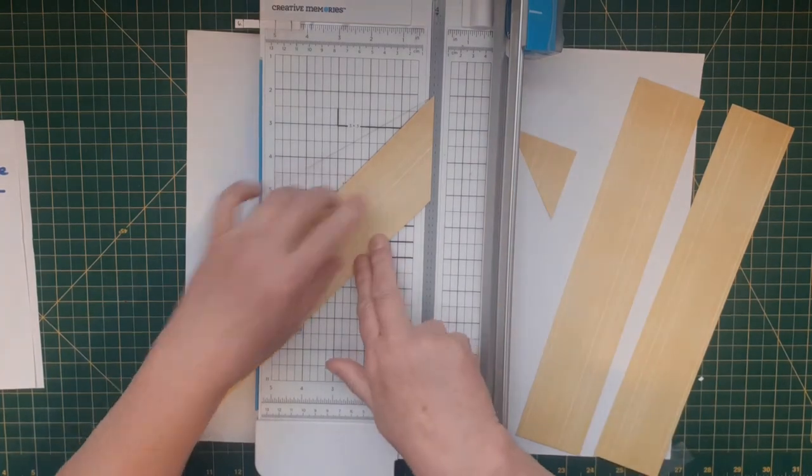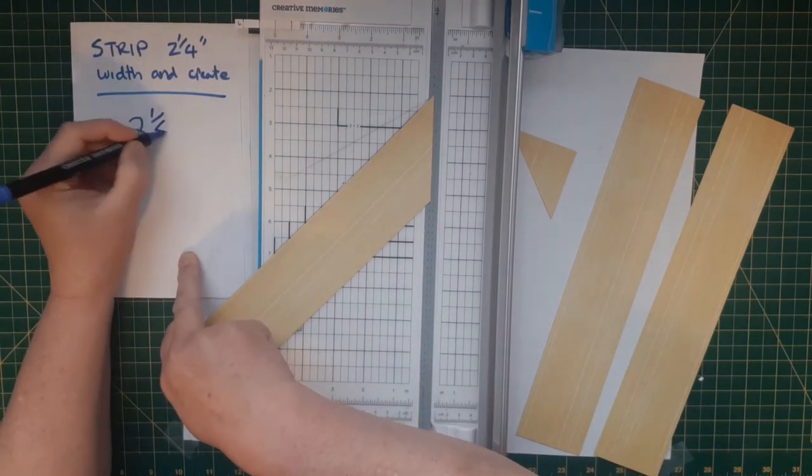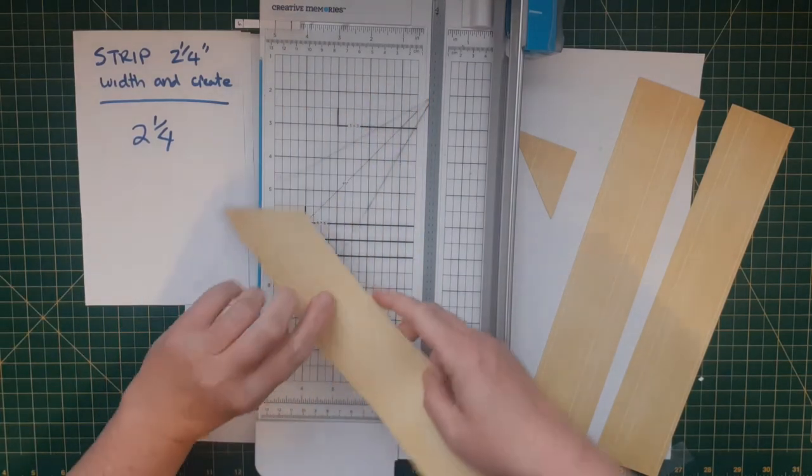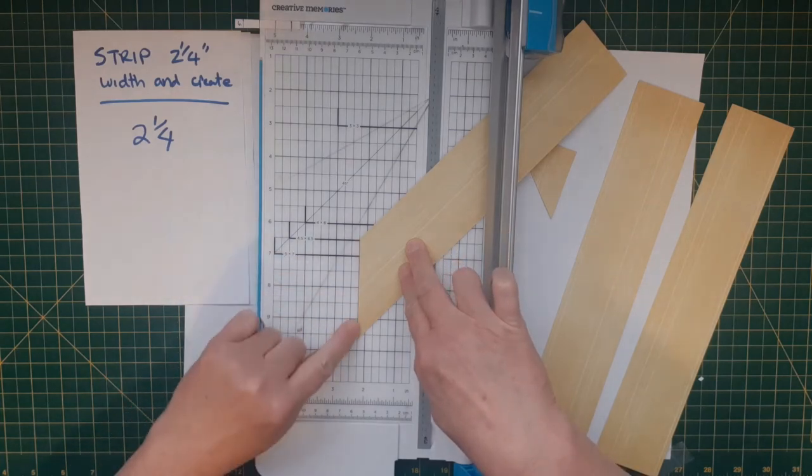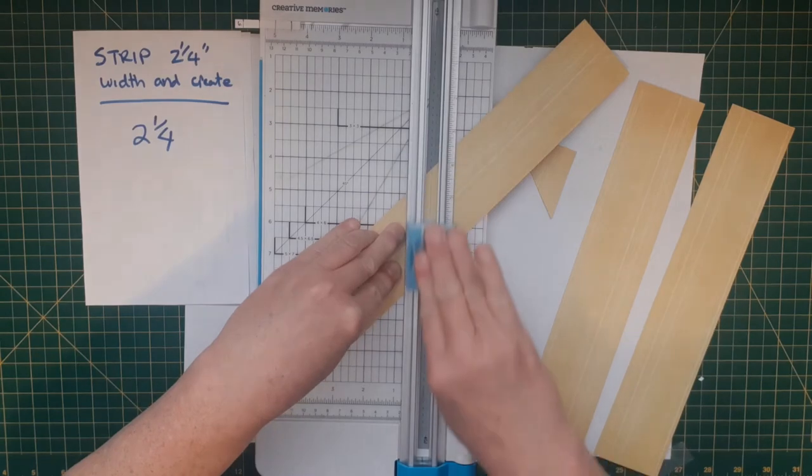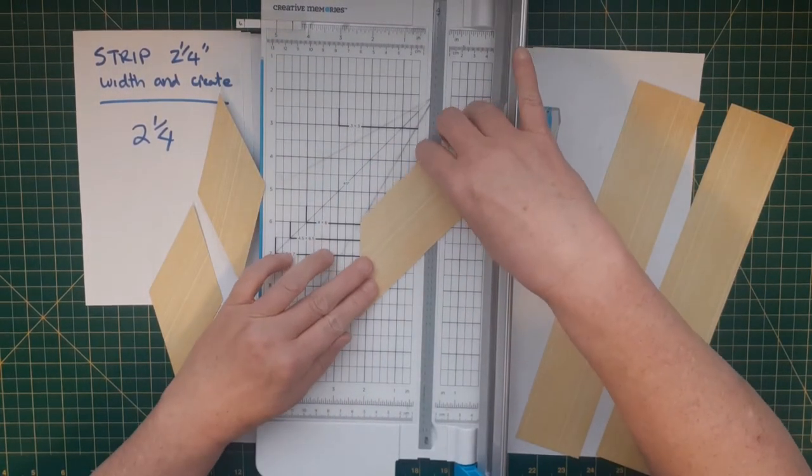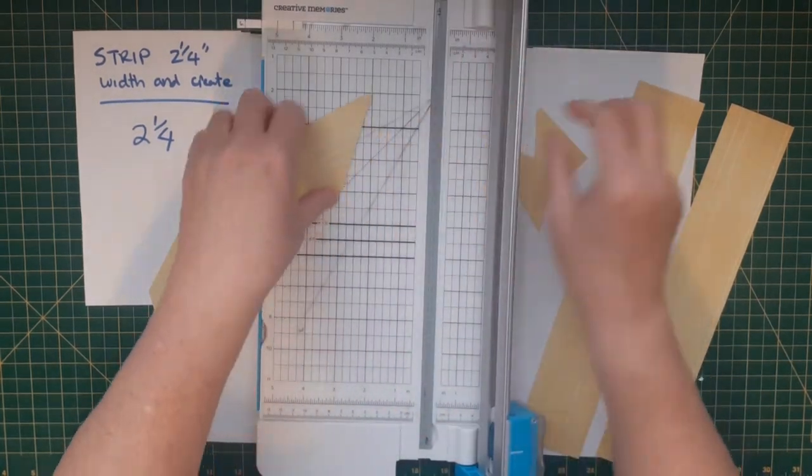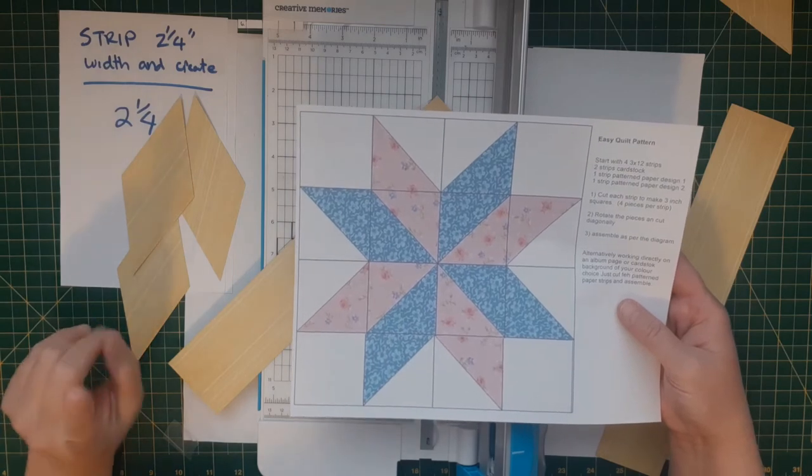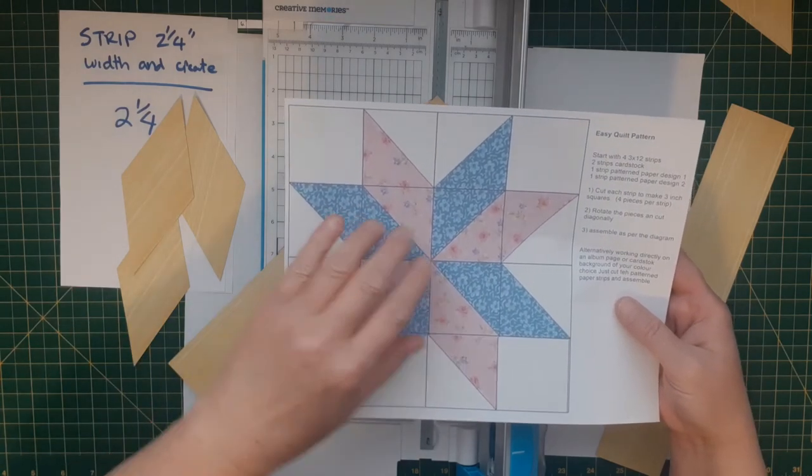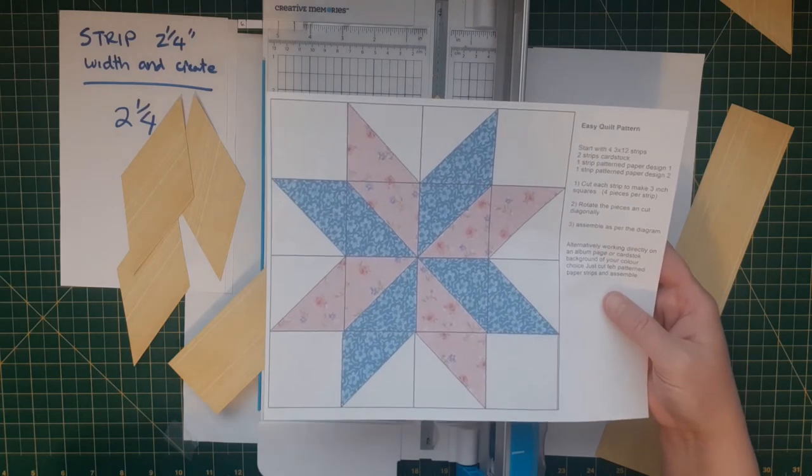And whatever my width was, so on this one here, I was cutting at two and one quarter. I am now going to rotate my page around and go to the two and a quarter inch line here. And I'm going to cut again. And then I'm going to slide up. So you can see by my diagram, I'm getting three cuts out of one 12 inch strip of paper. So one, two, three, it's going to take me one, two, and a bit strips of paper, basically three strips of paper to get my diagram down. So I'll finish all my cutting and we'll go back to assembly.